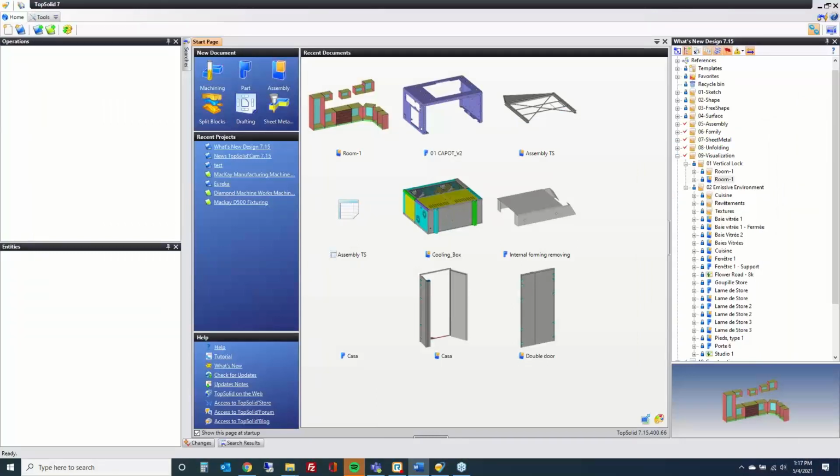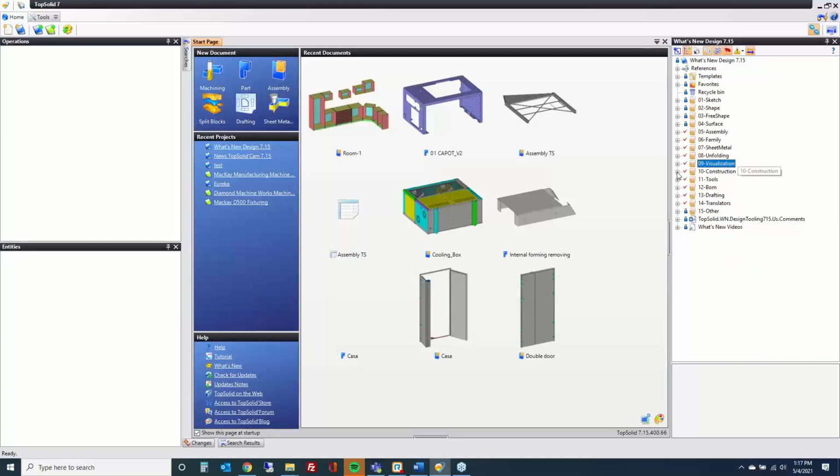All right, let me get set back on my other screen here. That is visualization improvements. I believe next we're going to talk about some construction improvements. So let's get that set up and we will get to that section in here. All right, so the first new feature in construction has to do with parameter animation. Okay, so we'll go ahead and open up a little sample here.